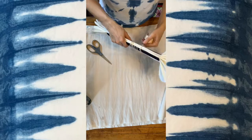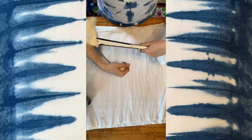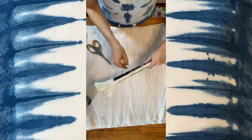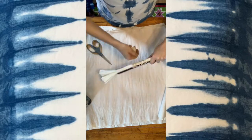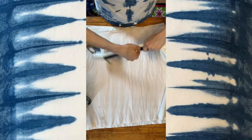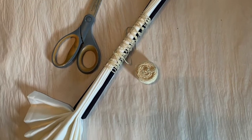I wrap all the way up and all the way down, making it as tight as possible. This pattern has a lot of white, so the resist needs to be very tight — wound very tight — so you can just go around a bunch of times to help it get tight. I'm only doing a portion of the paint sticks, not the whole stick, because I want there to be those triangles that come in on the side. I don't want it too tight all over, as that will allow some of the indigo to come in. There — it's all bound and ready to dip.